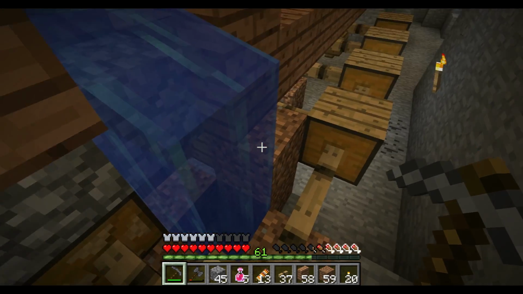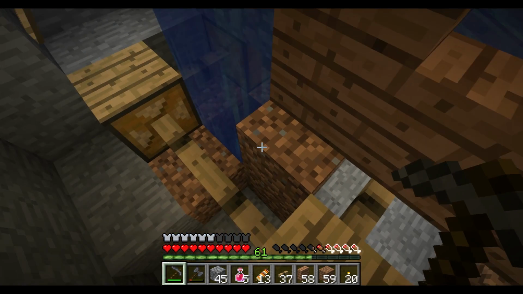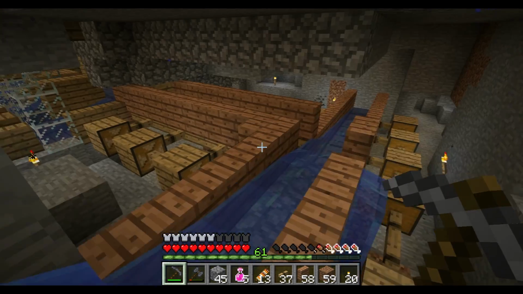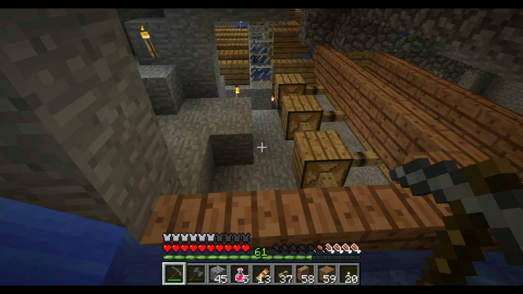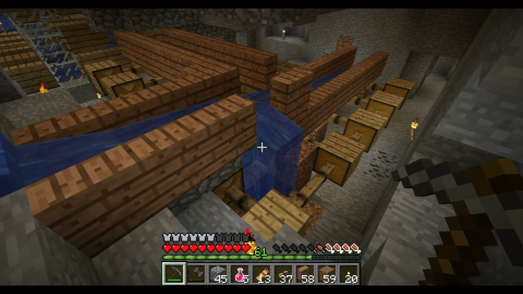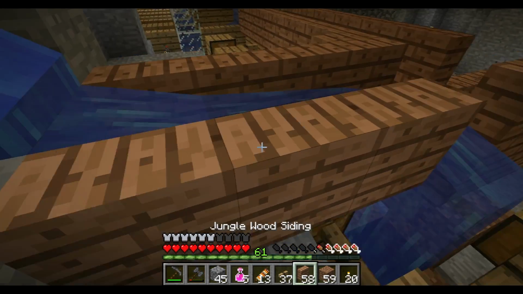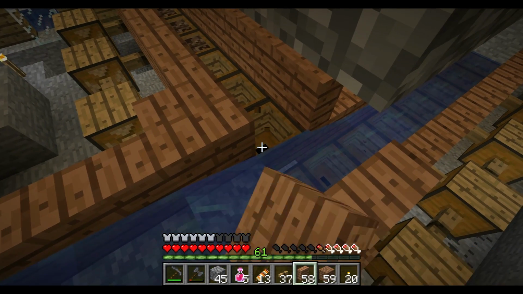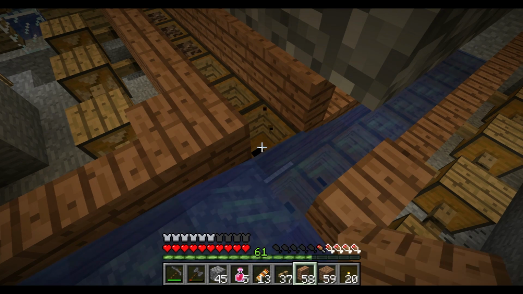thanks to the fact that these act as full blocks. So, there you go. This is how we're going to control or provide water and 8-block flows to each of these systems. And that's really all there is to it. So I thought we'd put the dragon hoppers right here.